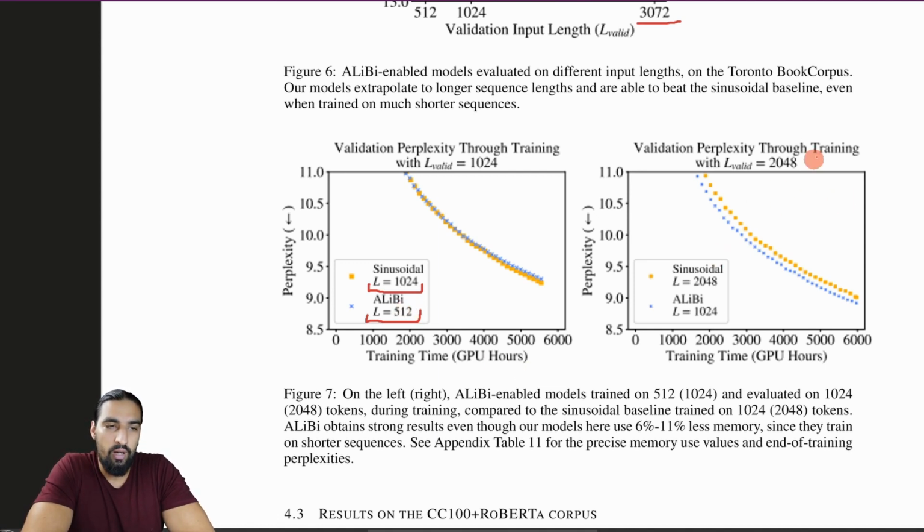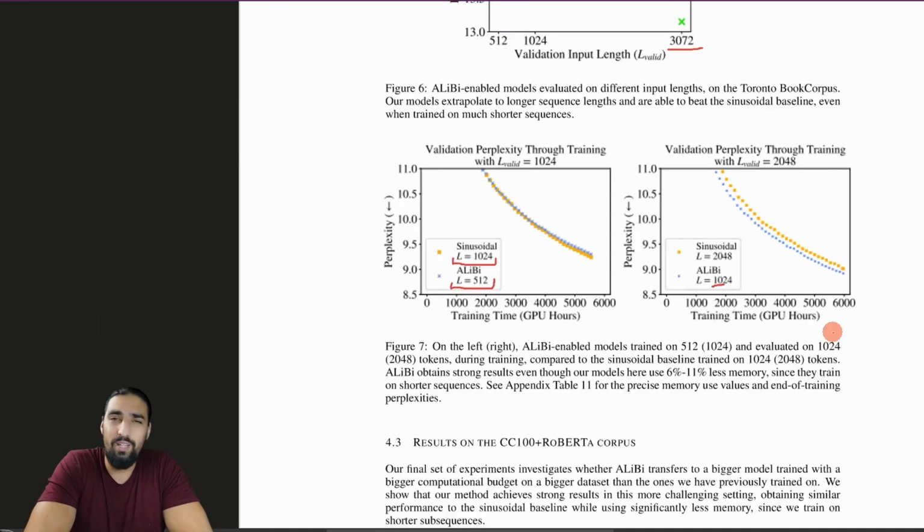When we go to 2048, you can see that it's pretty much constantly better by some small margin, but still, and it's faster to train, smaller memory again, so that's cool. But the results are not as drastic compared to the low data regime. As a quick notice, the models they're using here have 1.3 billion parameters, so that's just to have a number in your head.